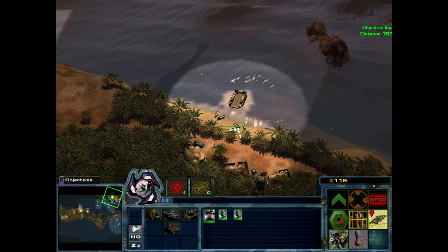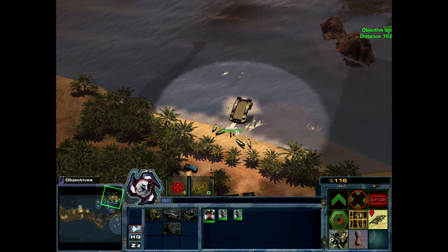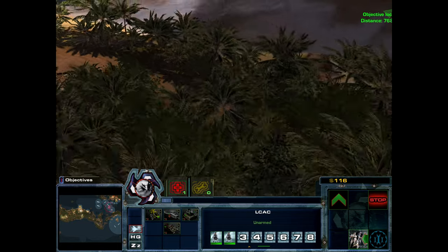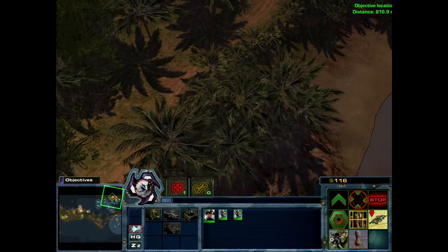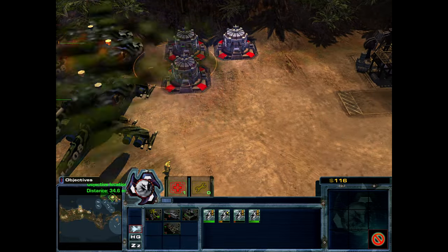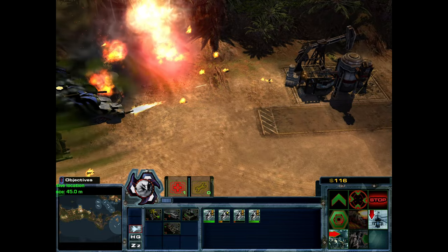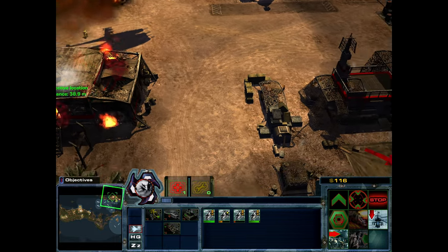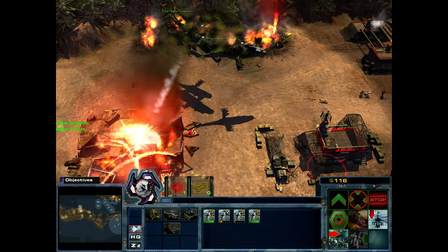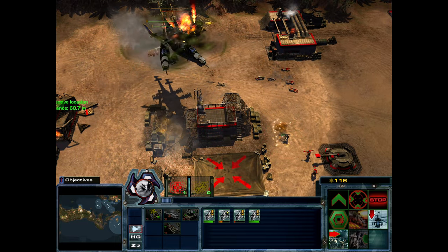Jefferson, get in there. LCAC here, sir. What do you need? Can you not get in? LCAC, sir, ready to move in. We'll try a different beach. There we go. Power down.